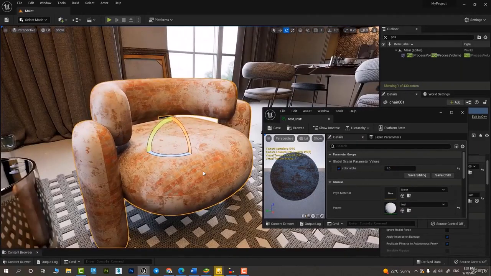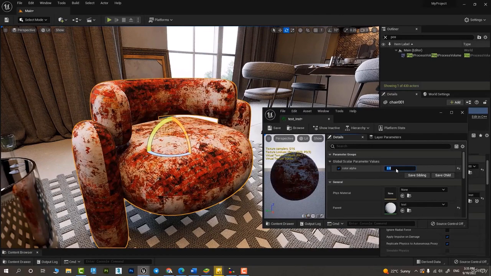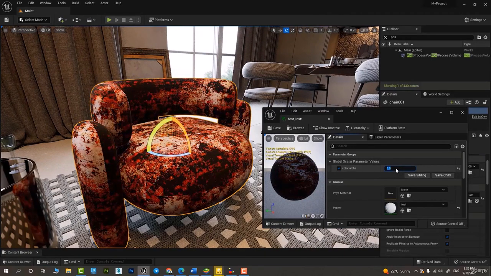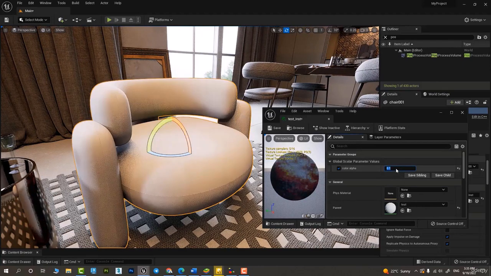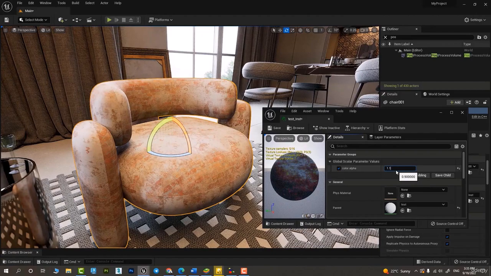So when the value is 1, it will be exactly like it was before we added the multiply, because it will be 10 times 1, which is basically 10, and it shows us the same. So if I put this at 2 or 3, now we see changes here. And I can even use smaller numbers, 0.3, 0.5, and you can see how this changes in real time. Okay, 1.1.